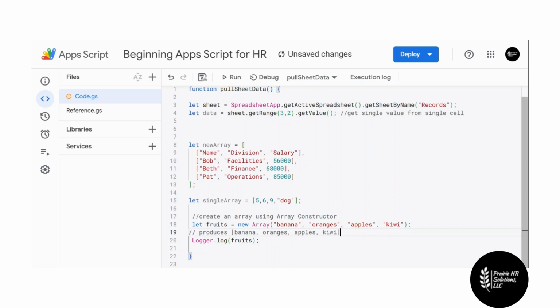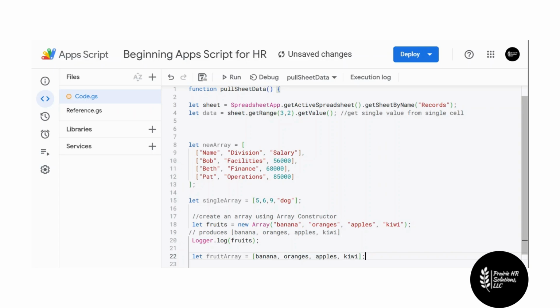And how we can manipulate an array is, let's create another variable here. And let's call this our fruit array. Now our fruit array is going to equal this stuff right here. Let's just grab this. We'll close out that line. Now what we can do is actually manipulate this array to a degree.